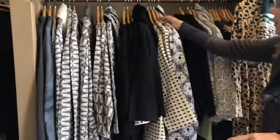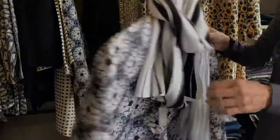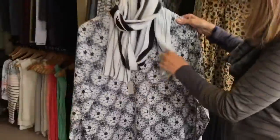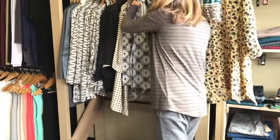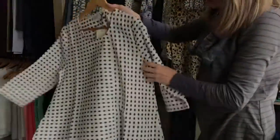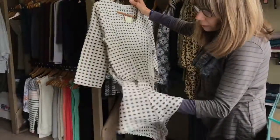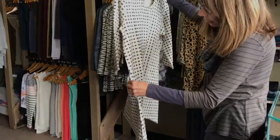Oh, that's right. We still have this one, too. We did show this on a previous video. Did we show this one? Yes. The sunflower, but we still have a couple of those left. This is a rayon scarf, actually, and that tunic that I just showed you. Here it is again. It looks like it's been pressed, but that'll come out. Also, I forgot to tell you, that always has pockets.